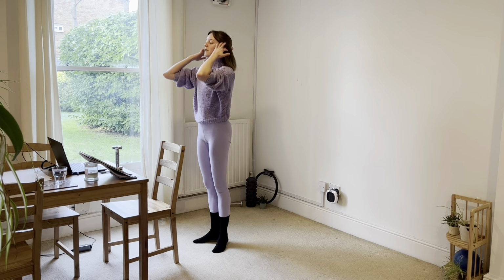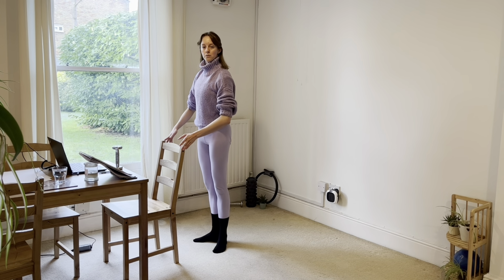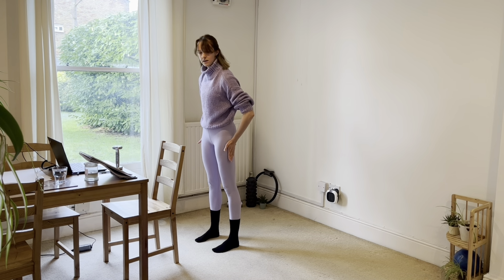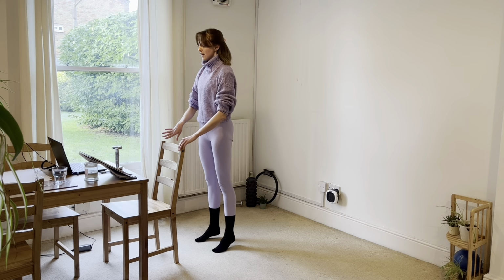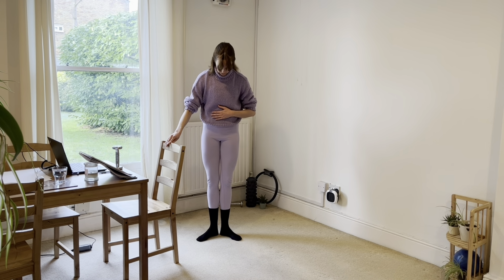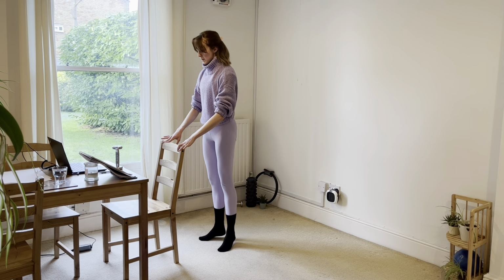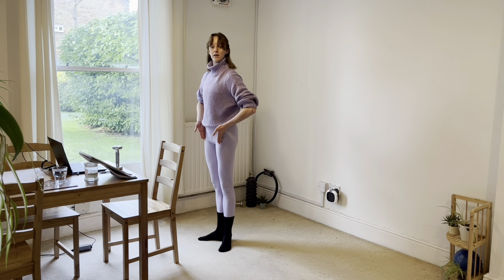Taking a moment just to find a first position, and you might want to do a few little swivels on the balls of the feet in and out of that parallel to the outside of the hip like we would use for a squat. And the first position, heels drawing together, and they don't have to be actually touching. I've always got a little tiny space between my heels to allow for the shape of the calf. A little tiny space there just helps to find that length through two legs.